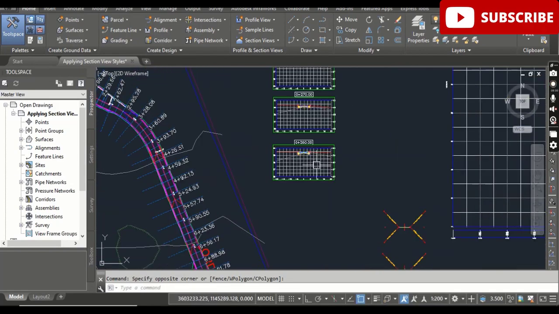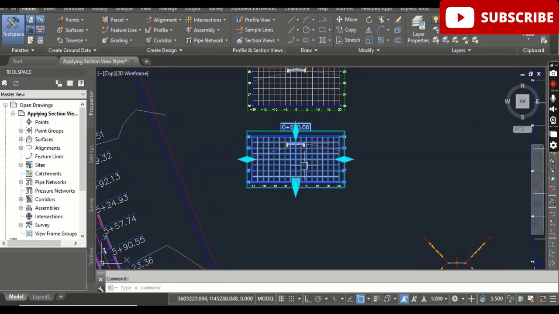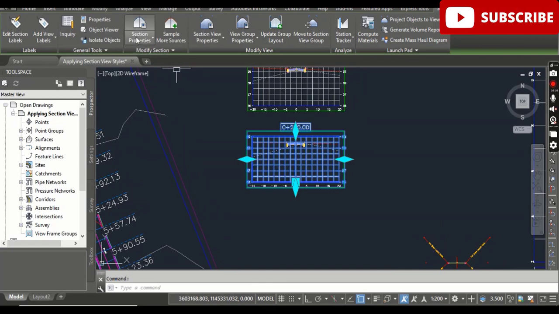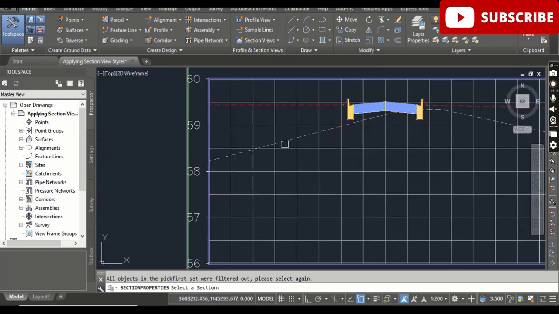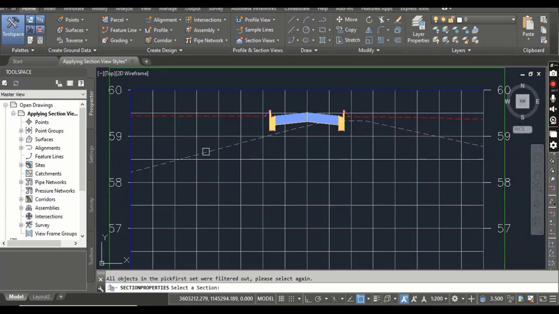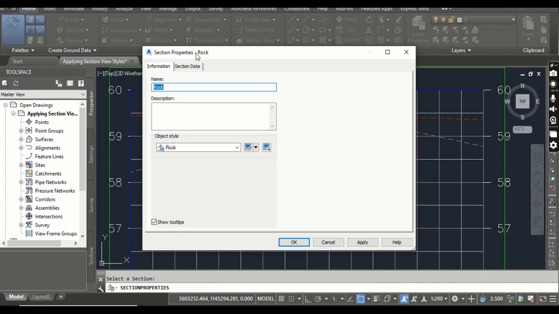So here we have the 0 plus 260 section. Select it and then go to section properties. It will ask you to select a section. I need to annotate this rock surface, so I will click on this rock surface and then it will open the section view properties.